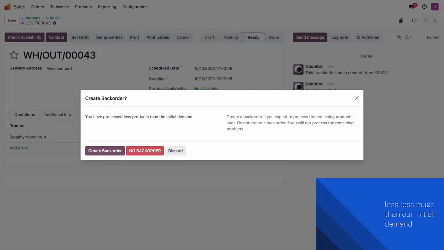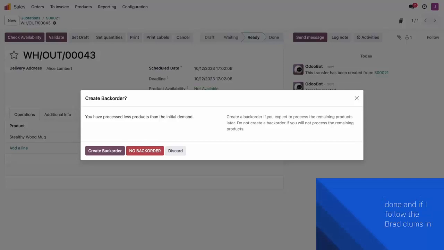In this case, I have 2 choices. I can click over here to create a back order to send just 2 now and send the other 2 at a later time, or I could click no back order, which will send the 2, and the customer's FedEx lost the other 2 or something like that. I don't know, but I won't be doing any trolling today. Just so, let's go ahead and click Create Back Order now for the 2 mugs that are available.